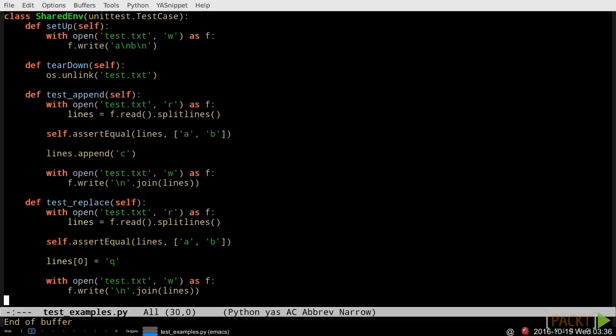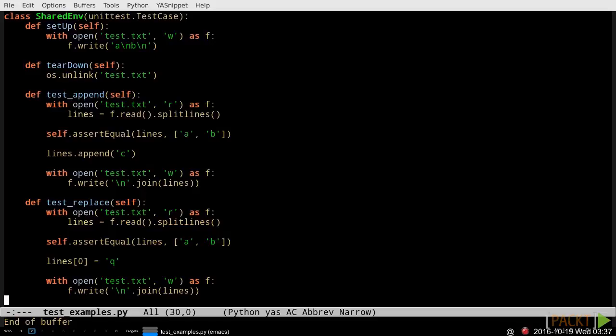When we have multiple tests that share the same expectations and they're logically related, we should group them into a single TestCase class. We give that class a setUp method which is responsible for making sure those shared expectations are met, and possibly a tearDown method which cleans up any changes that setUp or the tests left lying around. The name of the class itself doesn't matter. Simply inheriting from TestCase is sufficient to identify them.